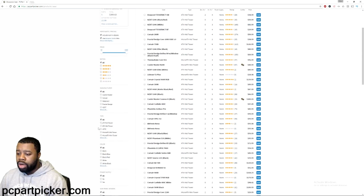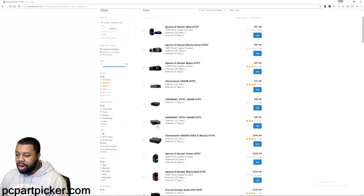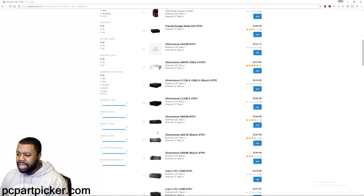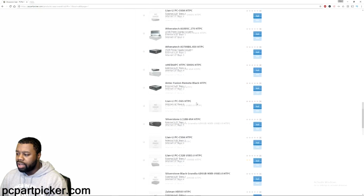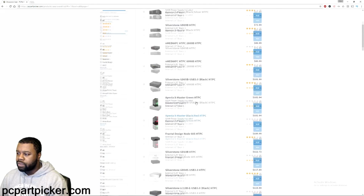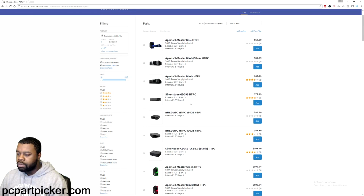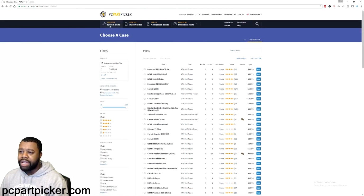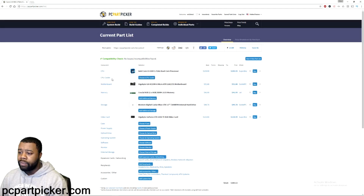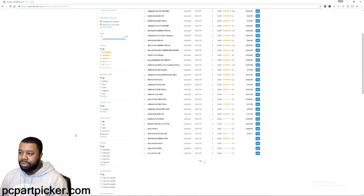For our case and our enclosure, like I said, we're going to go for a mini ITX. So we're definitely going to stay with a VCR-esque looking system. If I'm not mistaken, there was a Silverstone that was really good. I'll find it. Our motherboard mini? I think that's our problem. Our motherboard's not a mini. And that goes back into our compatibility, what I was saying earlier. Nope, it's a micro. We need a mini.